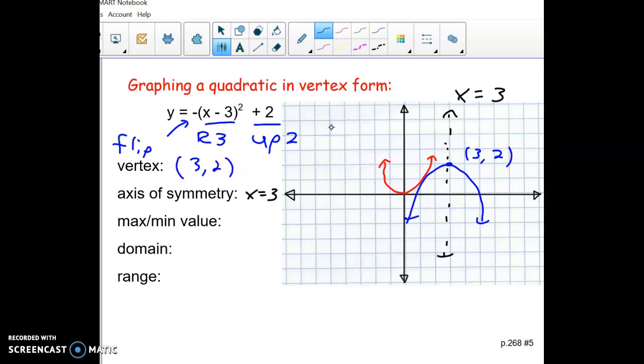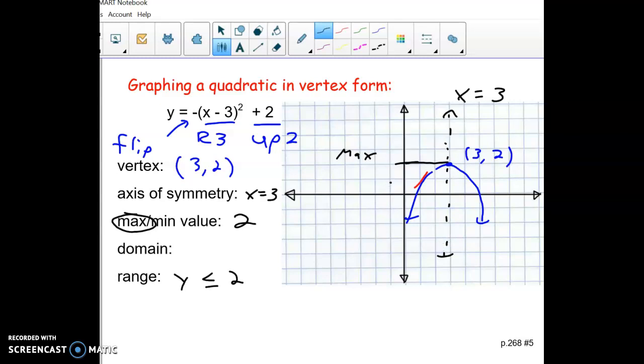All right, and then the vertex is also either a min or a max. So I'm going to erase the red thing just to make it a little bit easier to see this. But this one is the max, right? It's like the top of the hill. So that's a max, and specifically, that's 2, right? So it's a max of 2 because that's the highest we ever get on the y-axis is 2. We go up, up, up, hit 2, and then go back down. That's actually useful for finding the range because your range is what is possible for y. So if we compare y to 2, the highest we ever get is 2. So we say that the range is y is less than or equal to 2 because we get 2 and then go down from there.